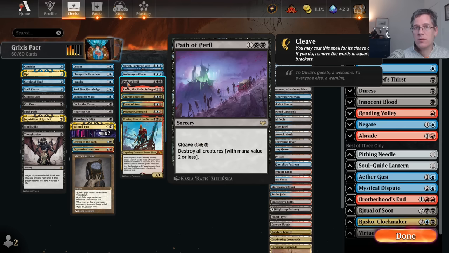I've changed my sweeper to Path of Peril over Languish or Ritual of Soot, because this kills basically everything you care about out of the blue-red Wizards deck, and it's one mana cheaper than, you know, the four-mana options.